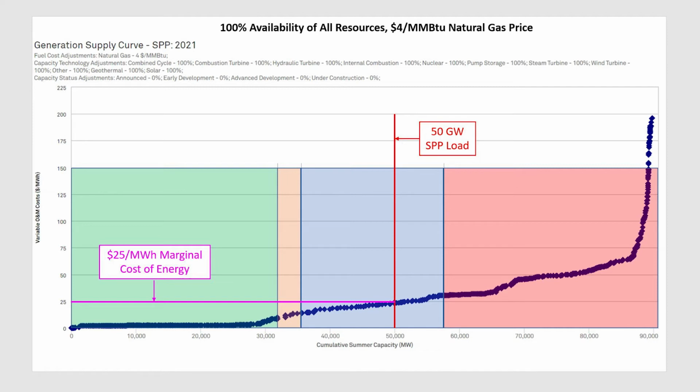So in terms of determining the market price of energy at any given period of time, there are three components associated with locational marginal prices. There's the marginal cost of energy, the marginal cost of congestion, and the marginal cost of losses. For purposes of this exercise today, we're going to ignore congestion and losses and just focus on the marginal cost of energy. At any given time, the marginal cost of energy across the entire SPP footprint is the same at all locations, and it's a function of the resource that's serving the last megawatt of load for that given time period. So in this example, at a 50 gigawatt load, the resource serving the last megawatt energy up the stack has a production cost of $25 per megawatt hour, and that $25 price represents the marginal cost of energy for that period of time.